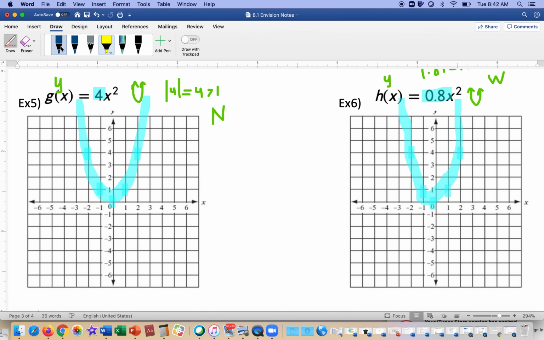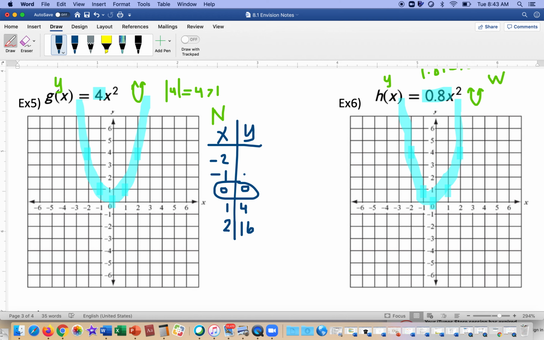Okay, so if we look at this next one, if we make a table, we'll put 0, 0 in the center. And I'm going to do these ordered pairs in my head, okay? Because at this point, you guys know how to plug in ordered pairs. So if we plug in 1 for x, 1 squared is 1, and 1 times 4 is 4. If I plug in 2, 2 squared is 4, and 4 times 4 is 16. Right? I'm squaring it, then multiplying by a number in front.